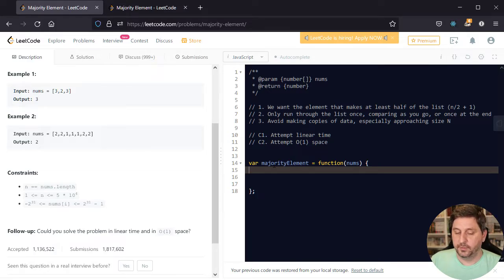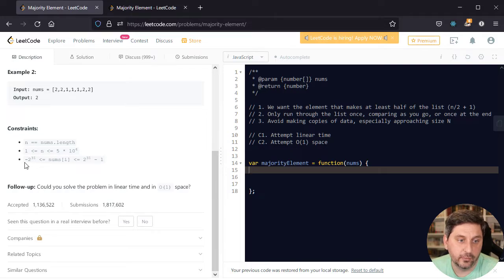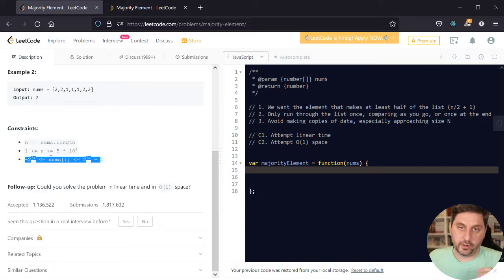Like in the example here where we have 3, 2, 3, you could reference the third index and store a count there. But the problem with that is, because the values are really broad, going anywhere from -2 to the 31 to +2 to the 31, that array would need to cover that full range, so it would be ridiculously large. So you don't want to do that.